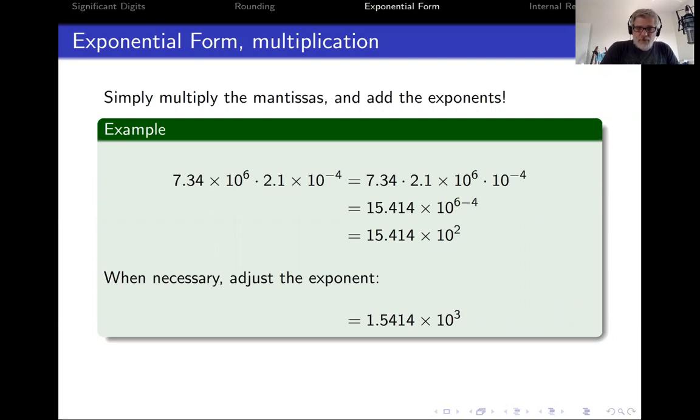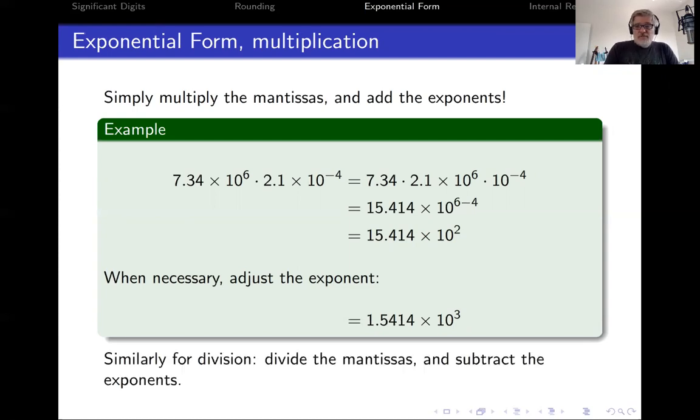Now, notice, just a little remark here, we'll see a little later that the number of bits, if you want, the number of digits that we can keep for the mantissas is fixed in the machine. So when you're multiplying, you're going to get very probably way more digits than you can actually keep. So this is where what I talked about in the last lecture, if you looked at it, where you need to truncate or round, okay? So, okay, so that's multiplication. That's pretty straightforward.